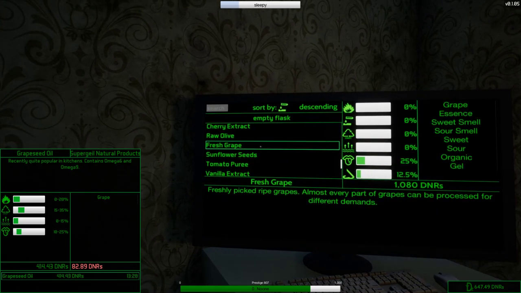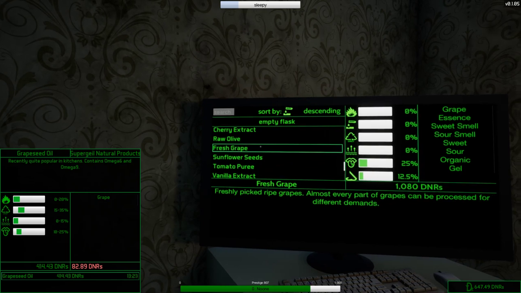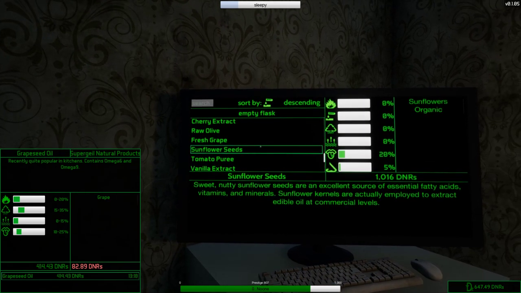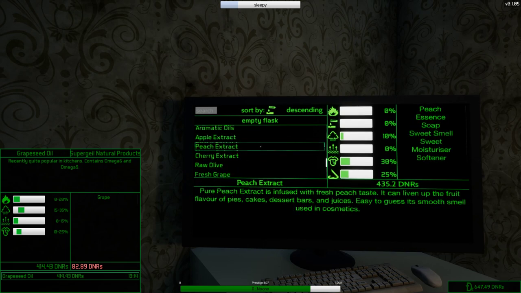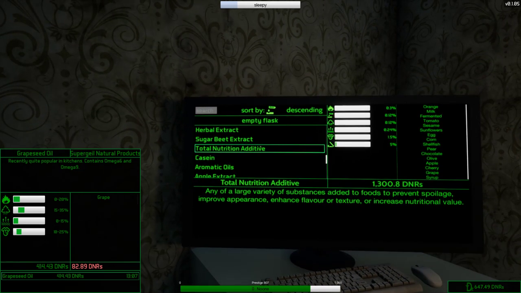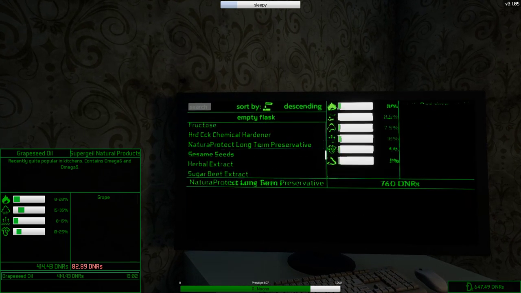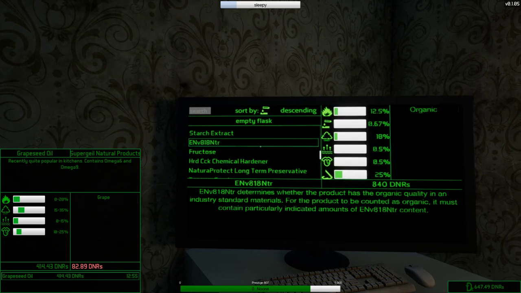Fresh grape. Freshly picked ripe grapes. Every part of grapes can be processed for different demands. Are you kidding me? Like, a grand for some grapes? Okay, I just need to find something that will give me some grape that's not actual grapes. Total nutrition additive. No, that's too expensive. Fructose. Far too expensive. I don't even think that gives us grape.